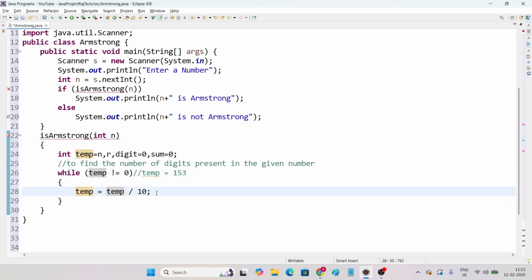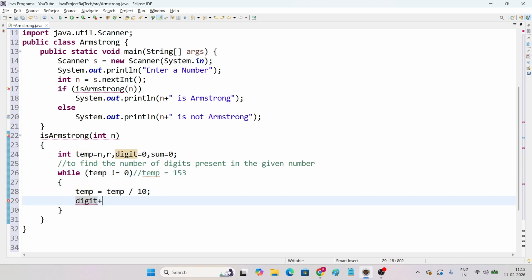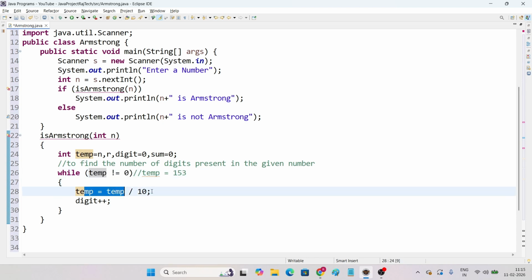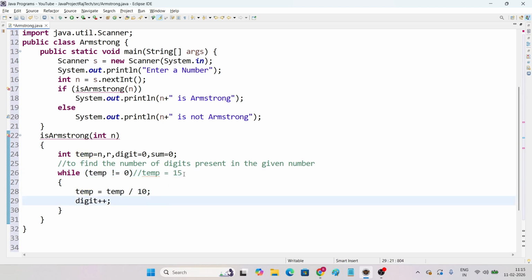Then count the number of digits, so you can say digit plus plus. The digit will be incremented by 1. Initially what is the temp value? 153. 153 not equal to 0, temp equals temp by 10, temp value will become 15. Then digit plus plus, so digit will become 1.